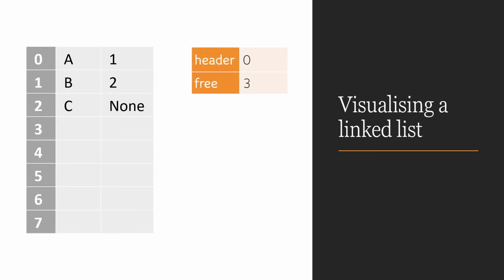That's so that we can add new values easily. In order to use a 2D array as a linked list, the computer needs to remember two values. We've already spoken about one, the header. That tells the computer where to find the first node of the linked list. It doesn't have to remember any of the other locations. It will find them all by following the pointers. And then when we're using a 2D array like this, we also store the location of the first empty cell, which is typically called free. It's called the free pointer, and it tells the computer where there's some spare space for it to add new values.